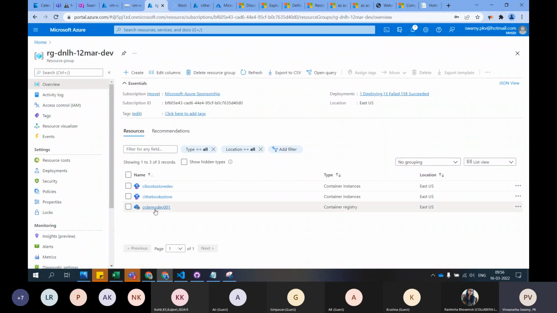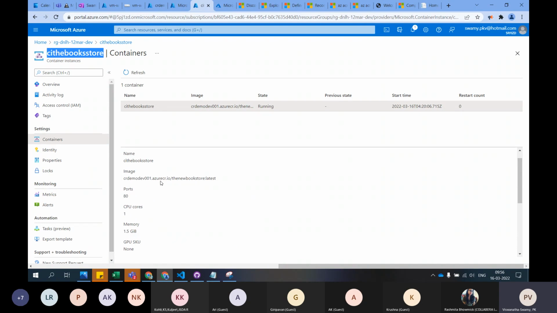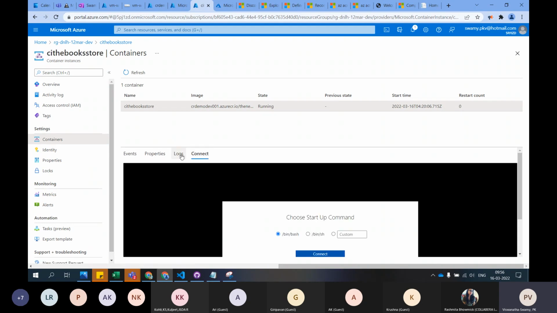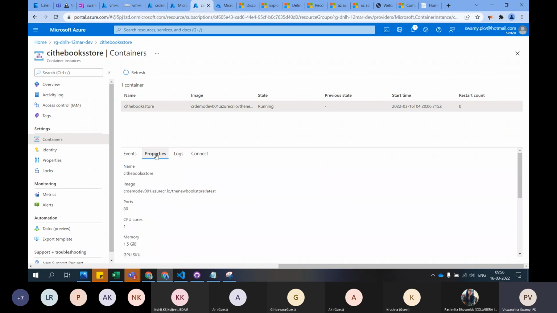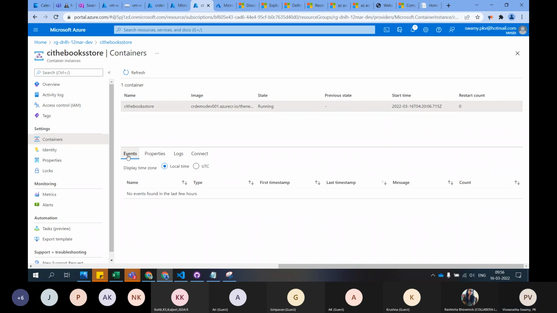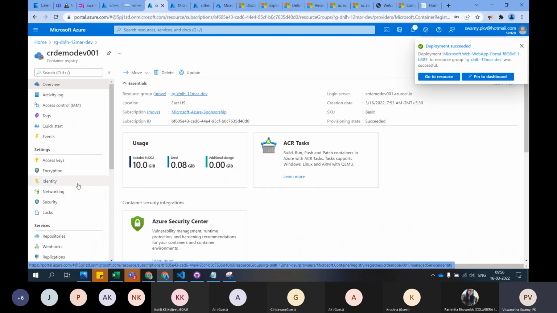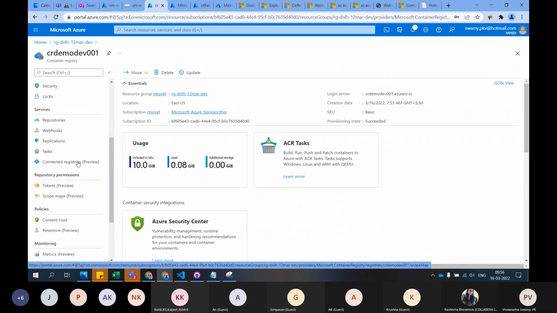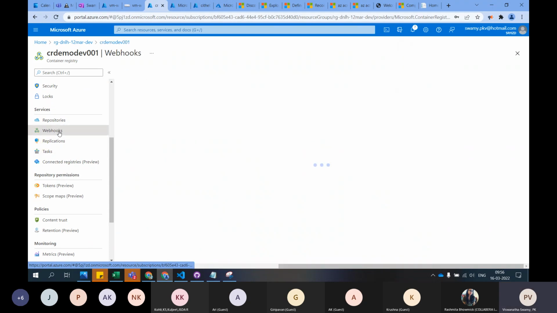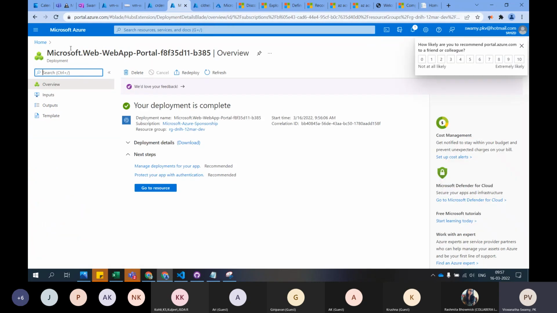Let me come back, because I could not find that in this one here. Somewhere it should give me a URL for that. Maybe I'm not able to locate it properly. I looked at it, but I know how to do it with the web apps. We'll see that in a moment. Here it doesn't give. Maybe we have to do it with the container tasks. There is something known as tasks here. I'll look at that. Okay, what is this? This is a container registry. Could be through this, but specifically they have given this webhooks, which means there should be a way. We'll look into that. Okay, the deployment is done.